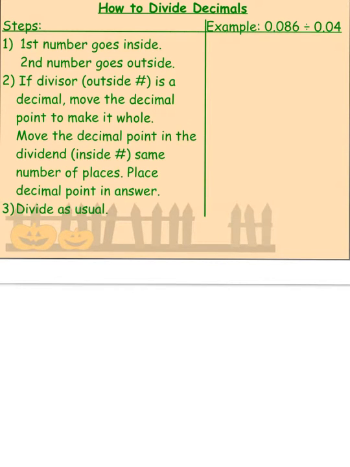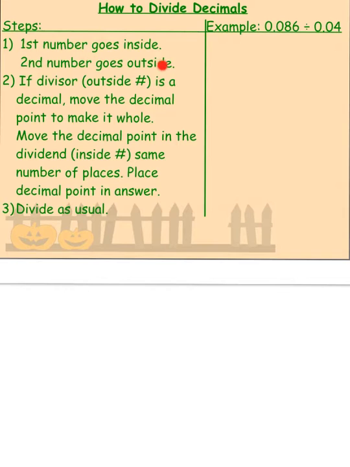One of the biggest things that students struggle with is on this first step. They don't know which number goes where. There are names for them. I'm not expecting you to know the names. What I tell my students is, remember, the first number is going to go inside our house. The second is going to go outside the house.